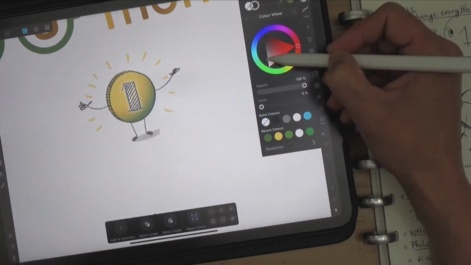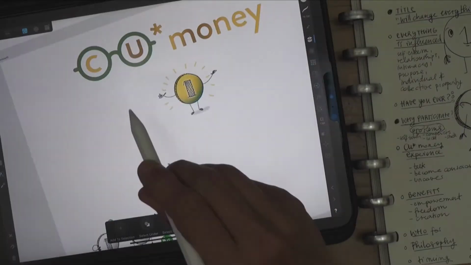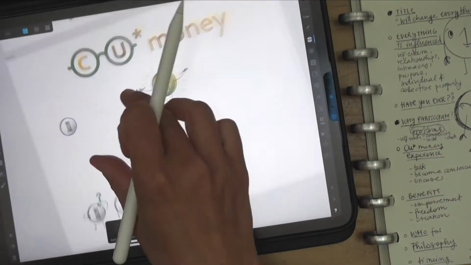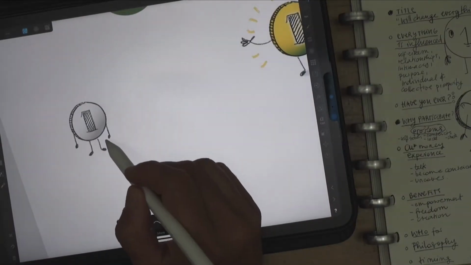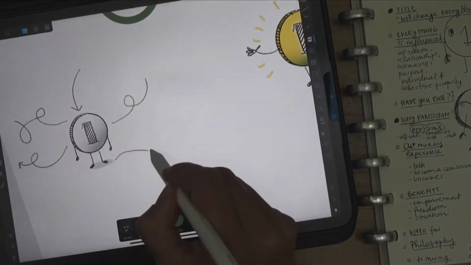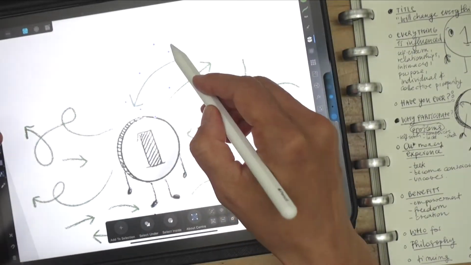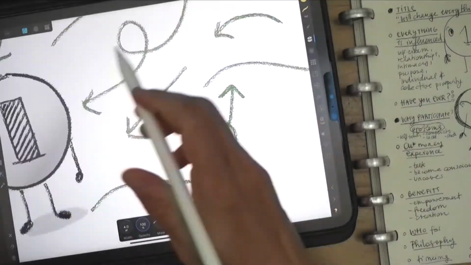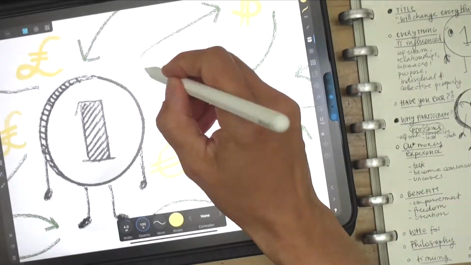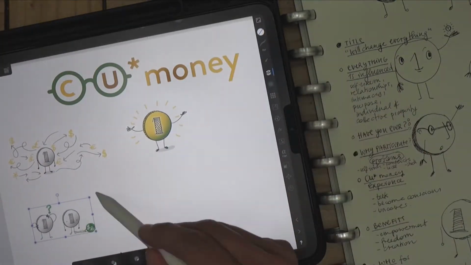Okay, so I jumped the video to a place where I had created the canvas or the artboard and already created one or maybe two of the See You Money people. And next you can see me creating the illustration for the section that deals with the fact that everything is influenced by money. So I played around with different versions, and in the end I settled on these arrows that float around the little money person with the different currencies pointing to and from the person.